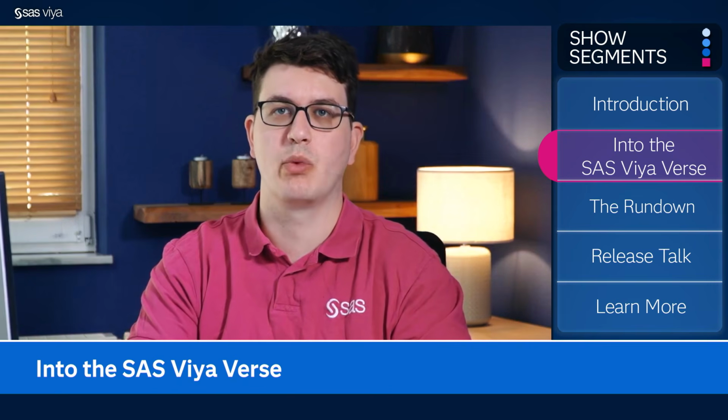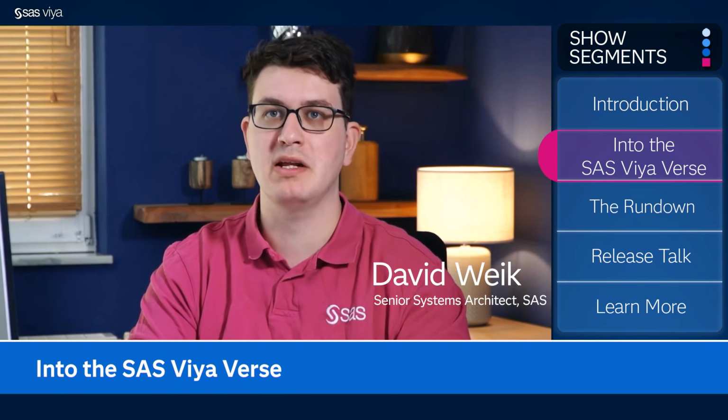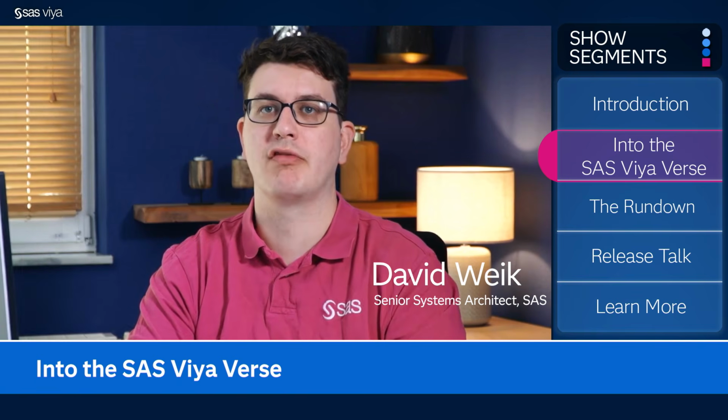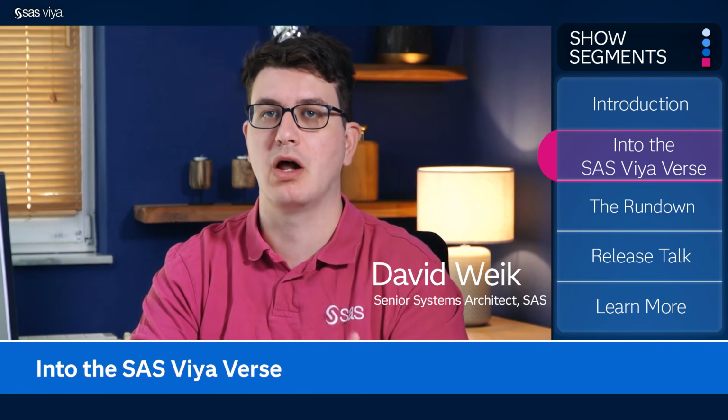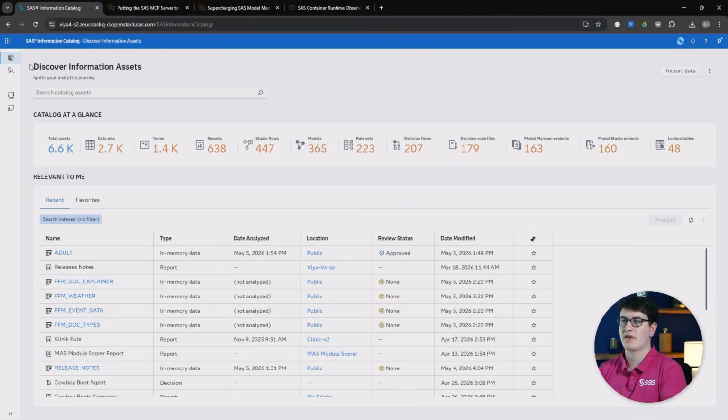Hello and welcome back. This time we have new updates to the main menu. We have more insights for your data and a lot more to dig into. So let's get right into it. We are starting things off inside of SAS Information Catalog, where the way that data is communicated back to us when we're looking at a table has been greatly enhanced.